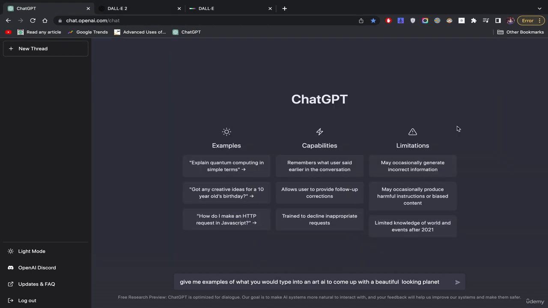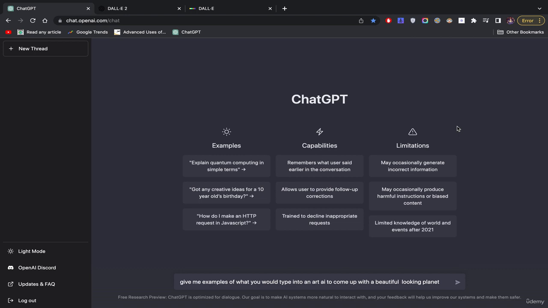Alrighty, welcome. So another great use case for ChatGPT that not many people know about is you can use ChatGPT to create prompts for AI art. So a lot of times, when creating AI art, and if you don't know what that is, we'll get into it in one sec.